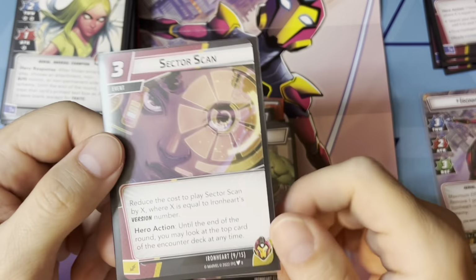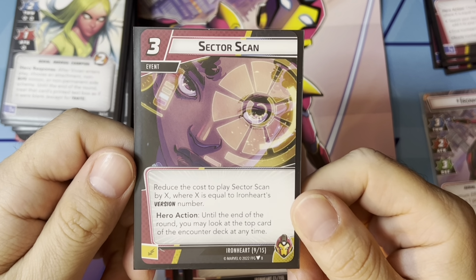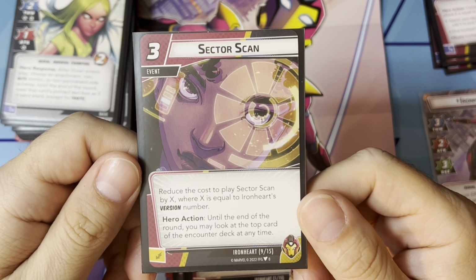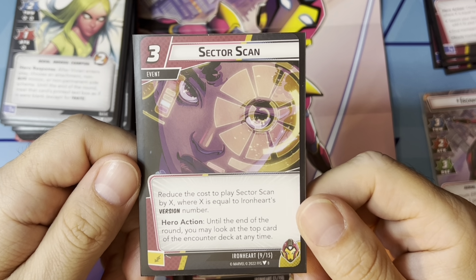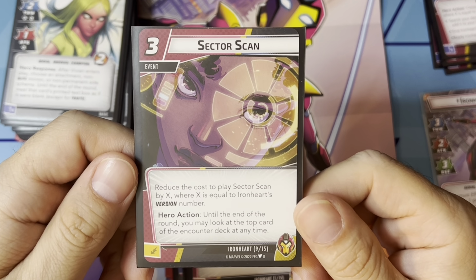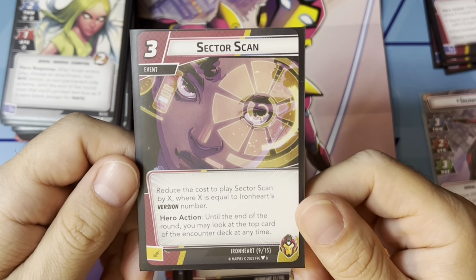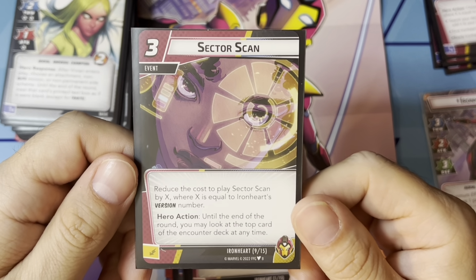1 copy of Sector Scan. I have not used this effectively yet, but I've read how to use this well. So you reduce the cost to play Sector Scan by X, where X is her version number, right? So depending on what version number she is, this could be a free event. And until the end of the round, you may look at the top card of the encounter deck at any time. This didn't make sense to me.